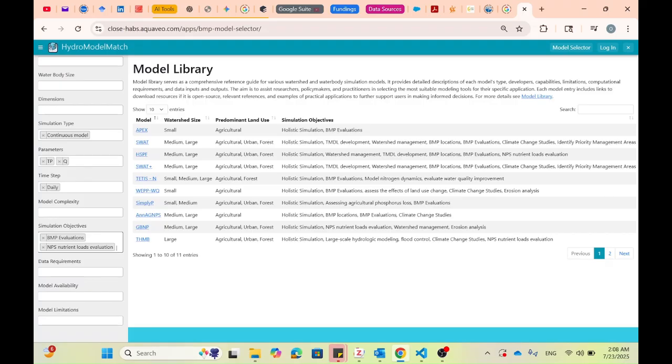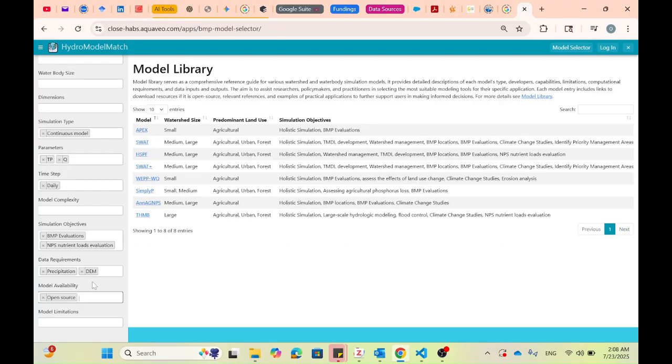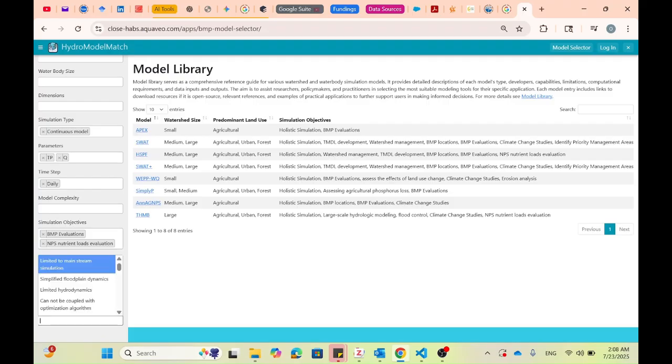And then the data requirements. What are the data required by the model? Precipitation, for example, digital elevation model, of course, and different data requirements by the model. And then, of course, the model availability. Is it an open access or a licensed model? And finally, the model limitations.